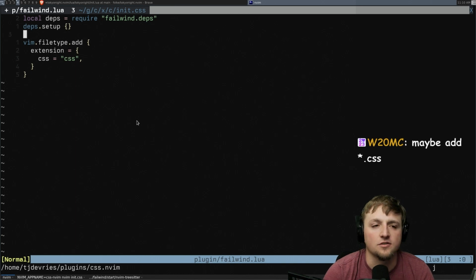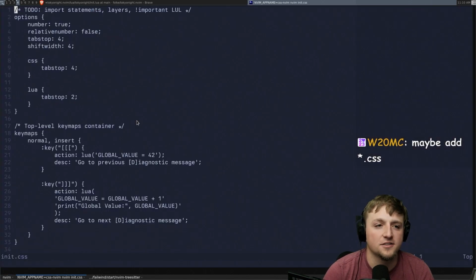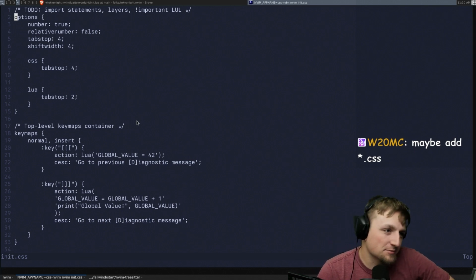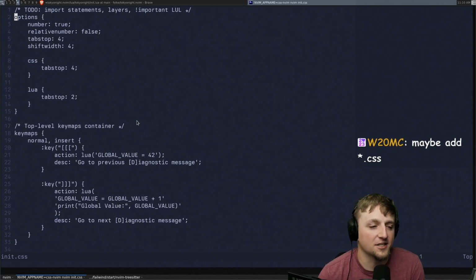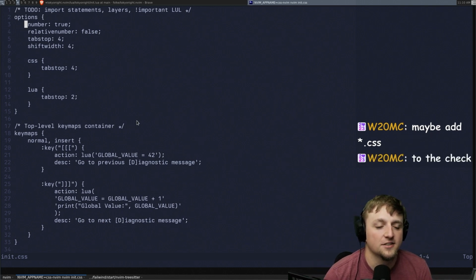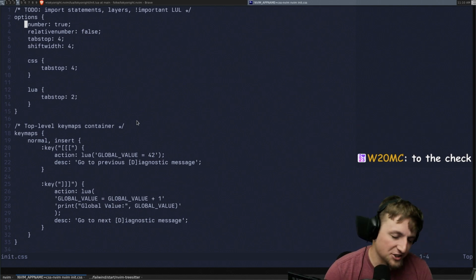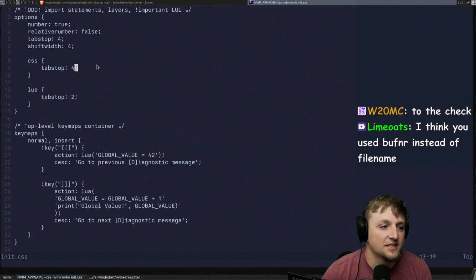Maybe use star CSS. No, you're not. You don't know what you're talking about. It's okay. Your building right now sounds awesome as usual. I don't know about awesome, but thanks. Raven, thank you. Do the check. The check is for something completely different. This is for something completely different. Chat.